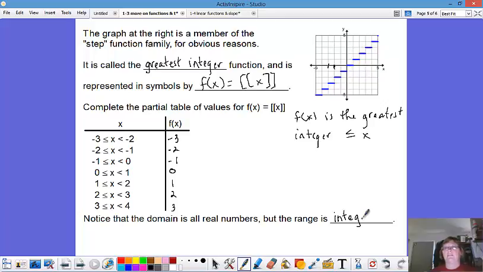Sometimes I think integers. Sometimes I wish they did that with like prices of hamburgers, because I'd much rather pay $1 than I would pay 99 cents, or I'd rather pay $2 than $2.09, right? The greatest integer would be nice in hamburger land, but I guess they don't do that.